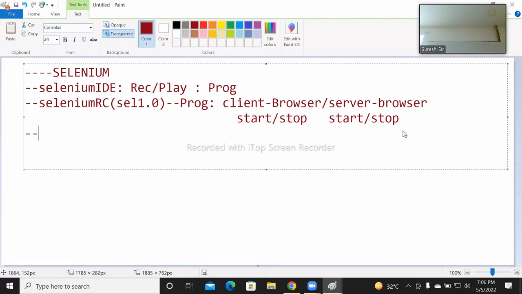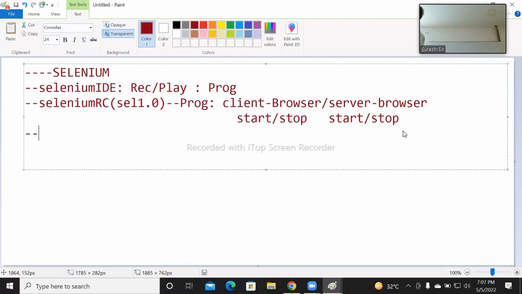As a tester, we have to write code related to the client and the server, starting the client browser and the server browser, and stopping them as well.